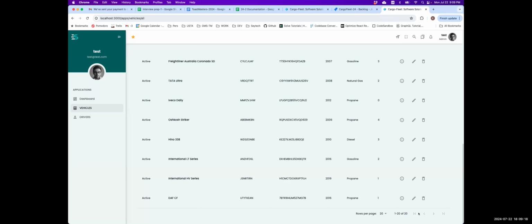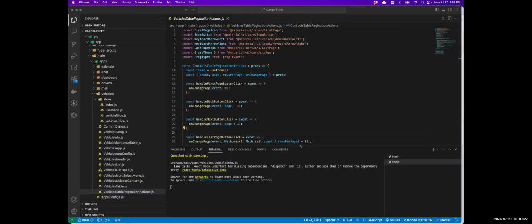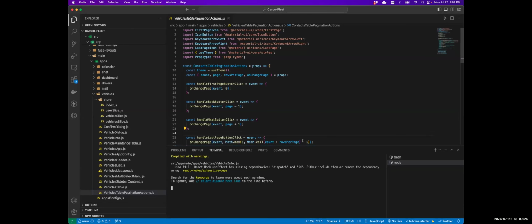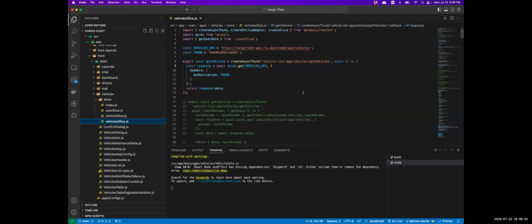Can you go back to the VS Code? Can you open that vehicle slice.js? Let's test one thing. Okay, in line 9, when you say vehicles API, can you add that query?